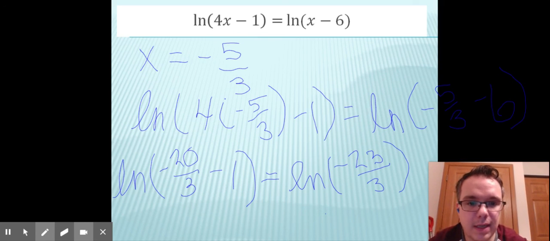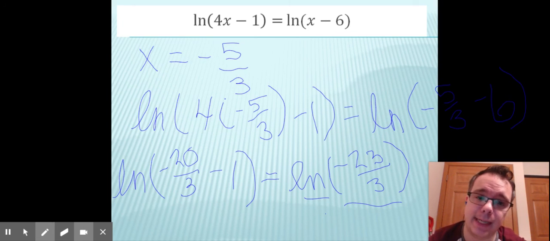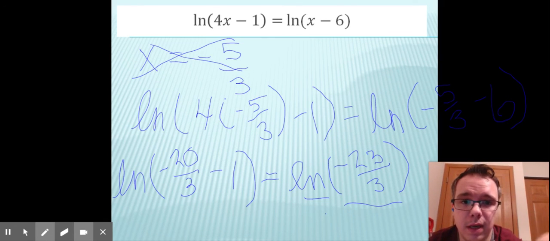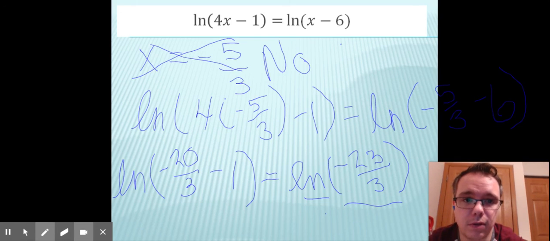So as you can see, it doesn't matter what happens over here. We're trying to take the natural log of a negative number, and we can't take the natural log of a negative number because there's no way to take something to a power and then make it negative. So we cannot take the number e to a power and get a negative number. And because that's true, this solution does not work, and we have no solution.